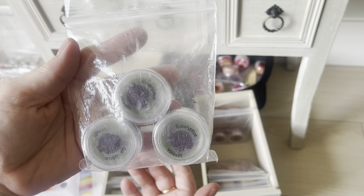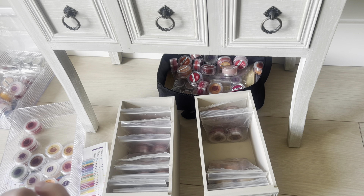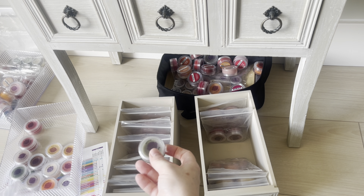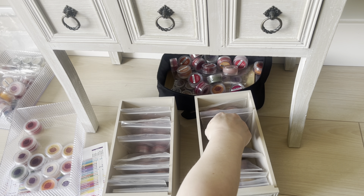Eucalyptus Wreath is returning — this bag is kind of ripping but I'll keep going with it. I don't really care for Eucalyptus Wreath — it's a little too fresh and herbal for me. Falling Apples is the next one and it is returning — I'll take one out and throw it in the bag. I only have one left so I'll put it in my singles.